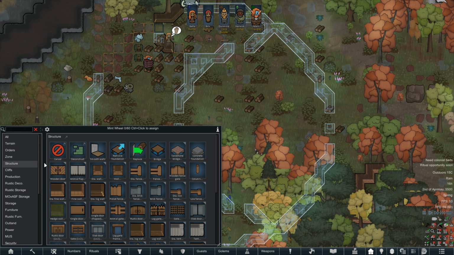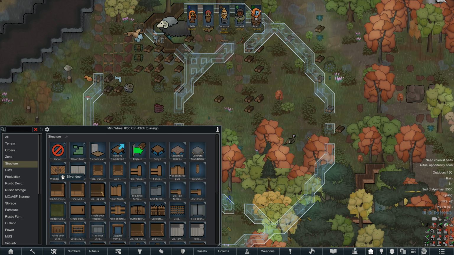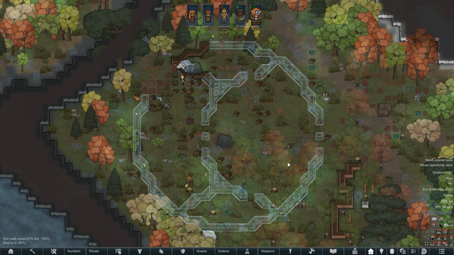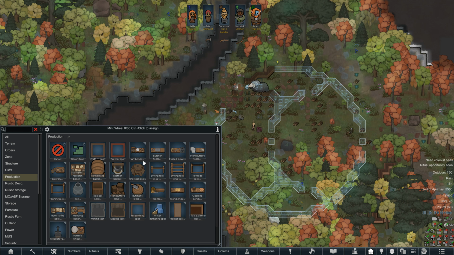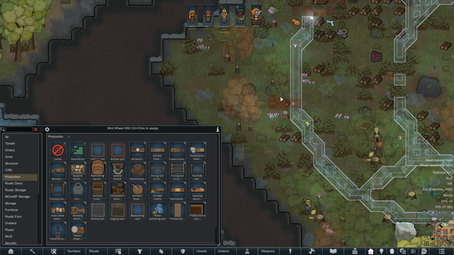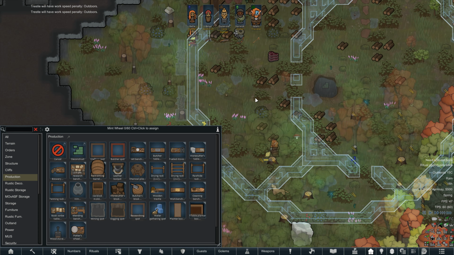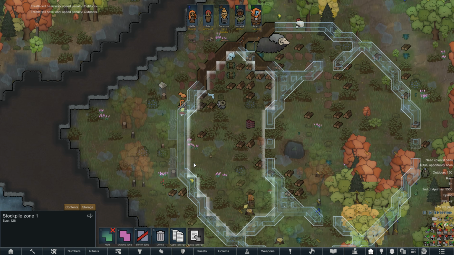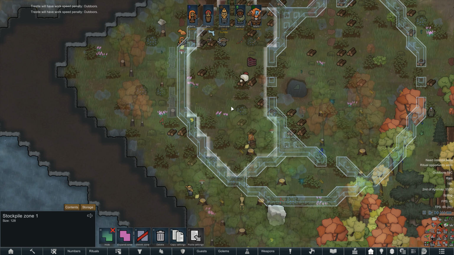Structures. Can we build doors out of anything? We can build doors out of silver. I'm not going to do that, so I guess we'll just have to wait. Production-wise, do we have the thing that lets us make more planks? Yeah, a trestle. Let's stick a couple of you back here, and I guess we'll get started on making some planks. We're going to keep a stockpile here for now.